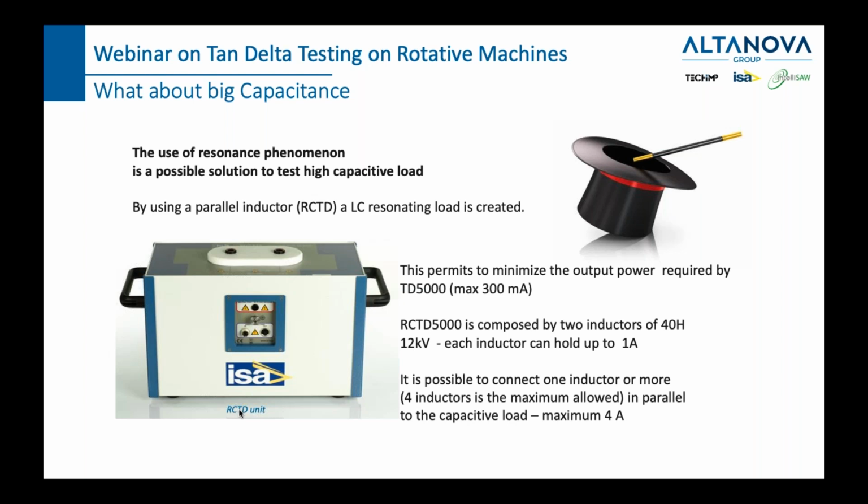Having taken the least amount of current from our device means that we can make a smaller device and still give you enough current to do the measurement. So long story short, with the original device, you can generate up to 300 milliamps for 120 seconds with STS and TD or with TDX. If you have 2 RCTD units, you can generate up to 4 amps. Each one will take the burden of 2 amps, and the generator of our TDX 5000 or TD 5000 will not be overburdened.